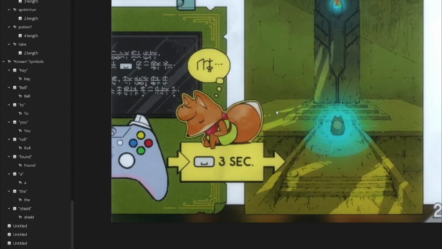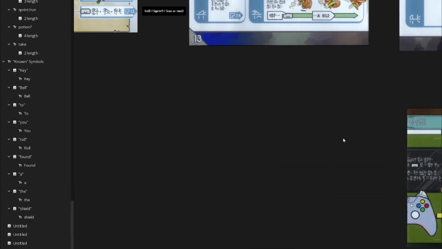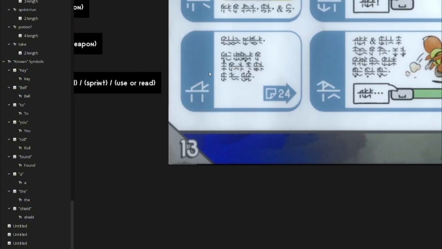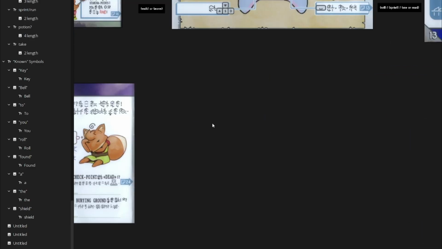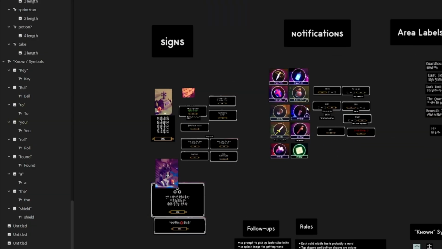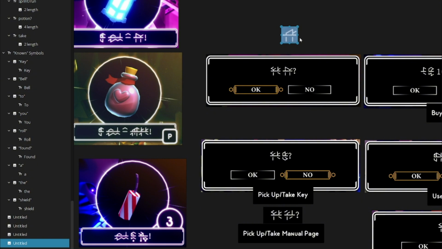Oh, this is praying. Oh, is that... That doesn't make sense for that to be the word pray. Only because it's also the symbol for... Where are we? It's the same symbol, right? No, it's not! It's different.